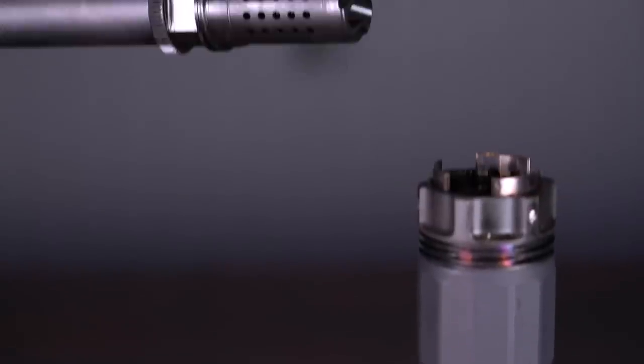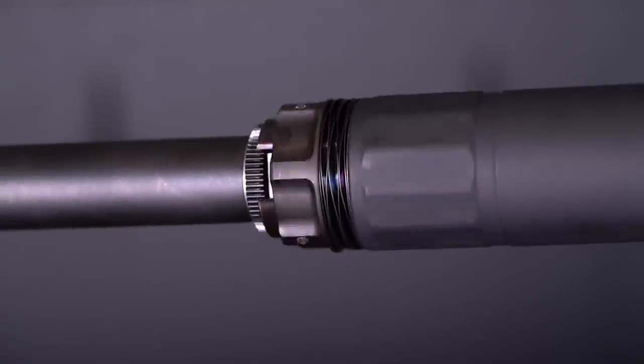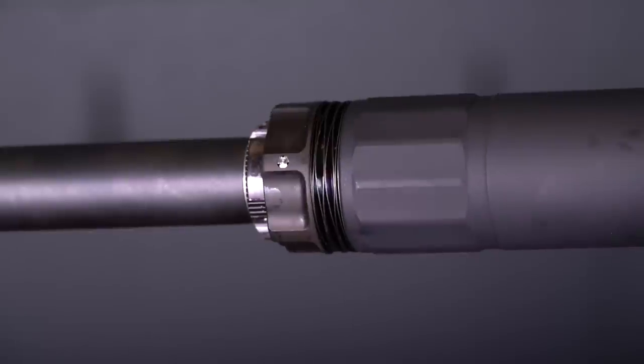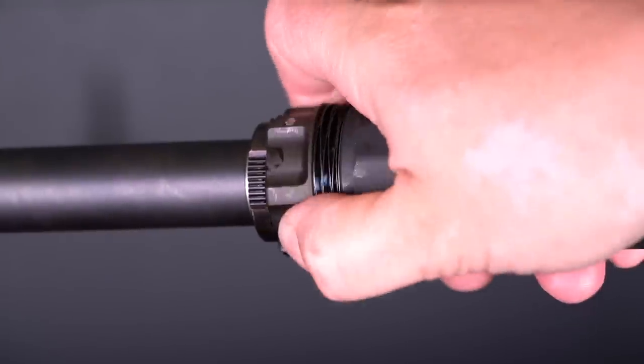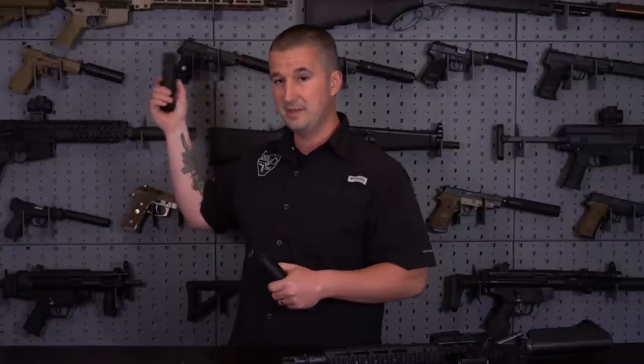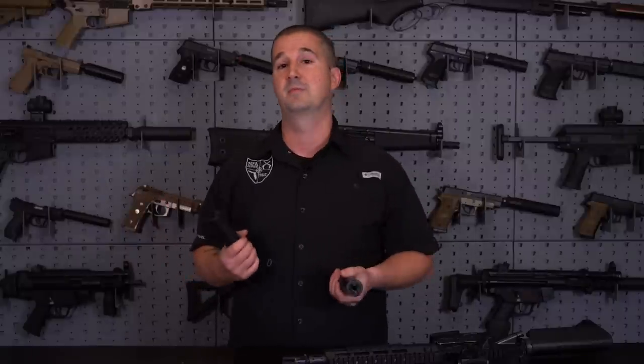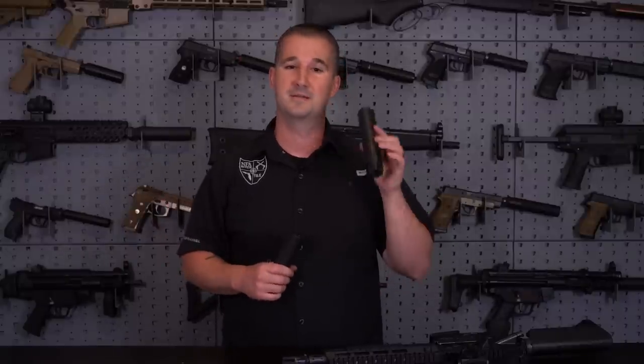All right, well, I think that covers it. We covered the baffle stack, specs, the mount. I don't want to bore you to death here in the studio. Let's grab a plethora of hosts. We're going to shoot a 10.5-inch 5.56, an 11.5-inch 5.56, a 16-inch 5.56. I wanted to give you the gamut of the 5.56 barrel range there. And of course, we're going to shoot 300 Blackout and 308 as well on the 7. So let's go ahead and hit the range and get to it.